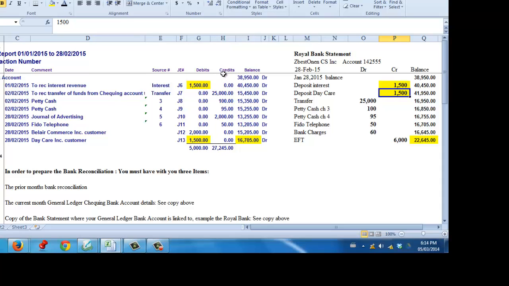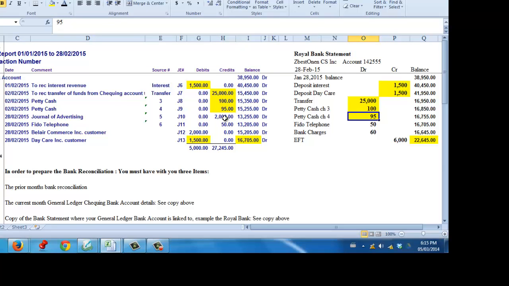Now we take care of all the credits in our general ledger. All the credits mean money that went out of the company. $25,000. Do I see the 25? Yes, right here, $25,000. I'll be explaining the reason why the bank statement is a little bit different than our books momentarily. The $100, I made a check to petty cash for $100. Did it clear the bank? Yes, it did. What about the $95? Yes, it did clear the bank also.